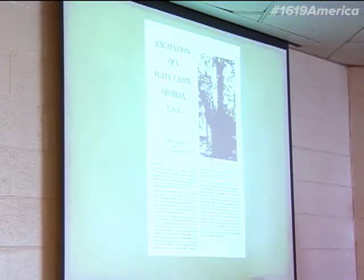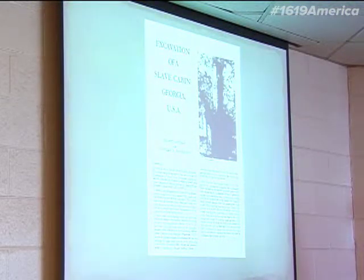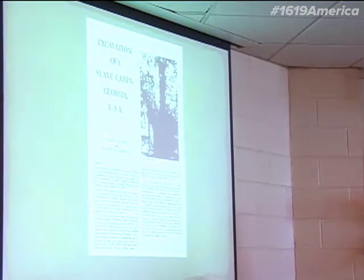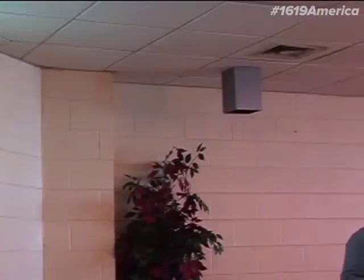Charles Fairbanks, a University of Florida archaeologist, and the late Robert Asher, a professor of anthropology at Cornell, described the results of the excavation of a Georgia slave cabin in an innovative article in the journal Historical Archaeology in 1971. It was one of the first scholarly discussions of a slave site, and is regarded as the beginning of archaeologists' interest in the lives of the enslaved men and women who comprised the majority of the Southern workforce from the late 17th century through the Civil War.